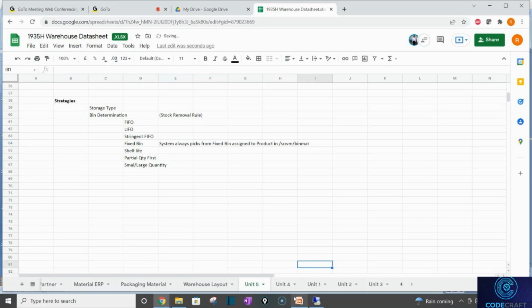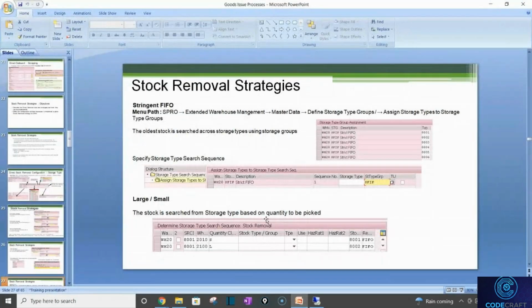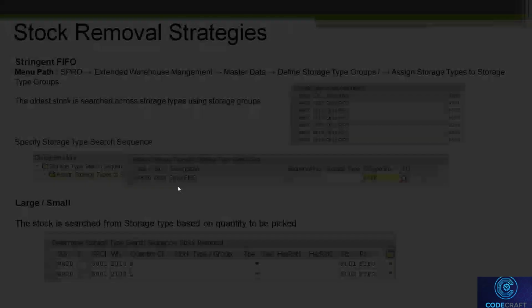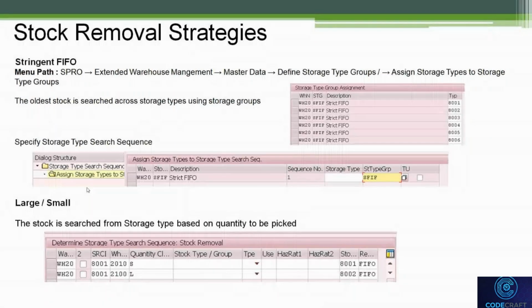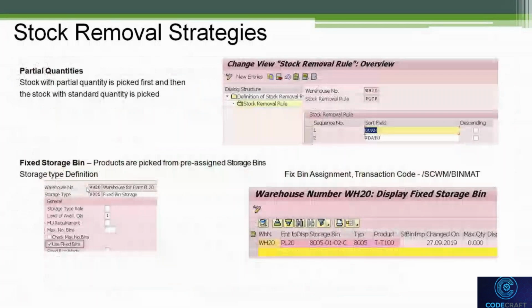Okay, so same like inbound in the configuration, whenever the storage type has a fixed bin indicator, we assign a fixed bin to the product here in binmat, and system will always pick from that fixed bin.